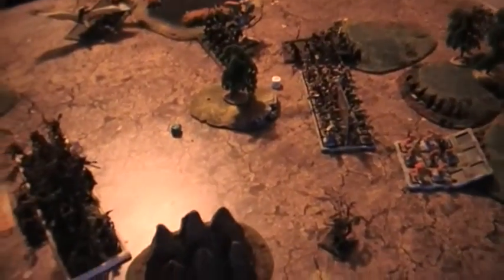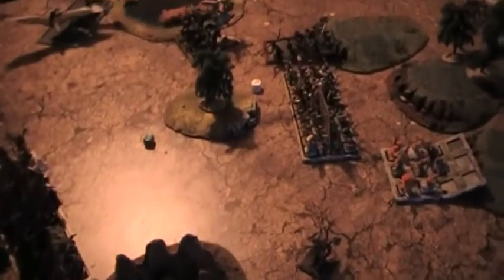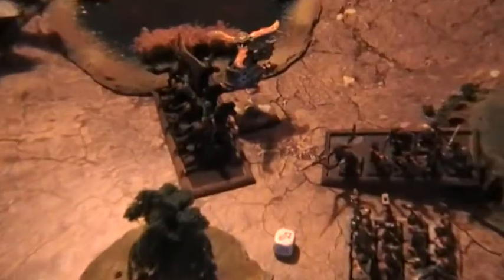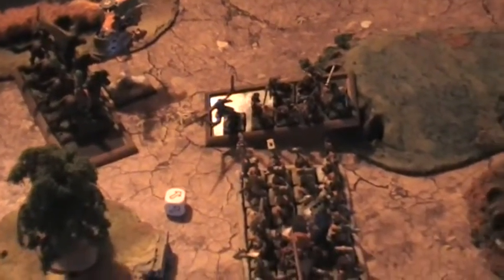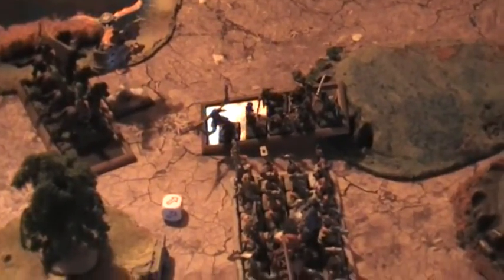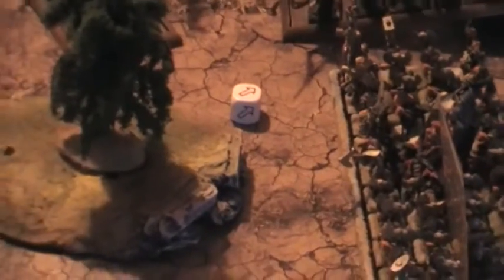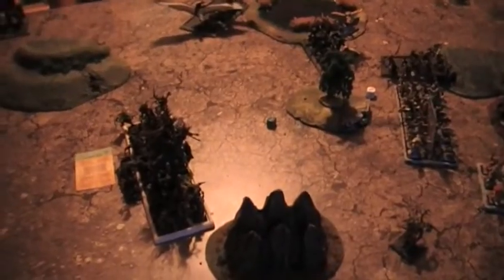On Sylvan Elves turn 3, the thicket beast rallies with 1 wound. The Glade Riders charge the bomber copter, which is out of bombs. They win the combat, but it doesn't flee because it's within range of the general and BSB. The blade dancers hold the flank of the dwarves in case they're needed. The dryads stand their ground pretty solidly.